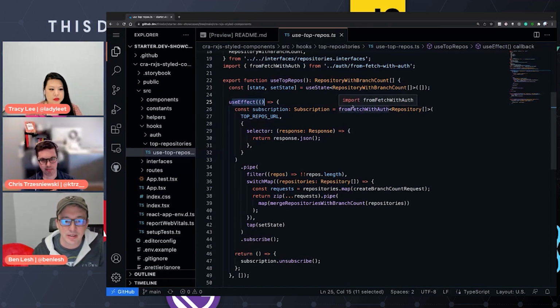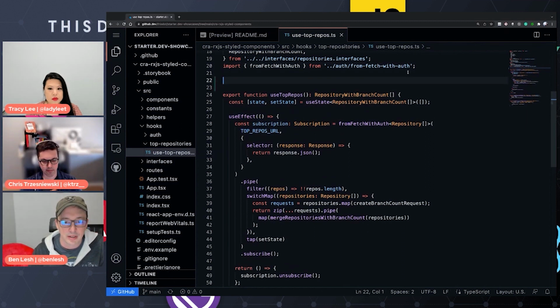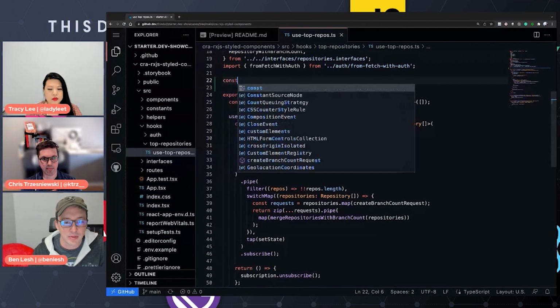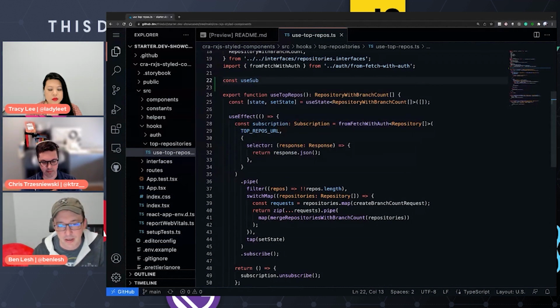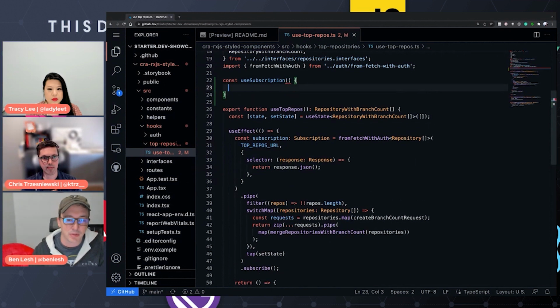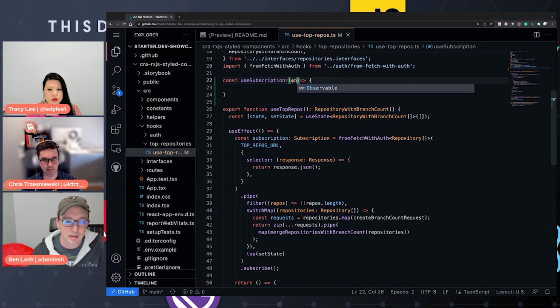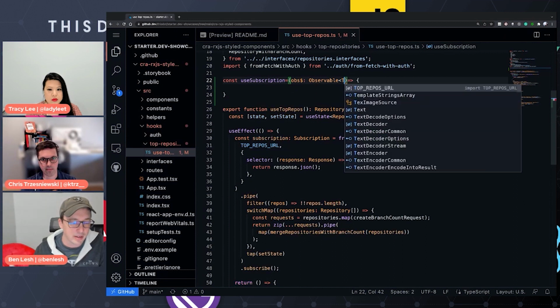So what I end up putting together usually is a useSubscription thing. I would write a function, and you put a useEffect in there. And that function, I generally just have it take an observable straight, right? And if that observable changes, then you have the effect tear down and start back up.